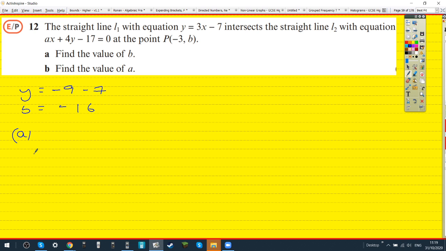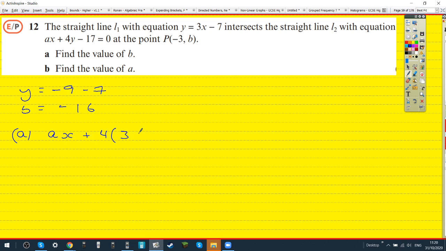So, to find out a, you need to use the equation ax plus 4y minus 17 equals 0. So when it says 4y, does that mean that? Oh no, it doesn't work like that, does it? I was thinking that a could be 4, but it can't because you don't know what a is. So would you write out ax plus 4 and then brackets 3, and then would you substitute x in, which is minus 3? Would you need minus 3?